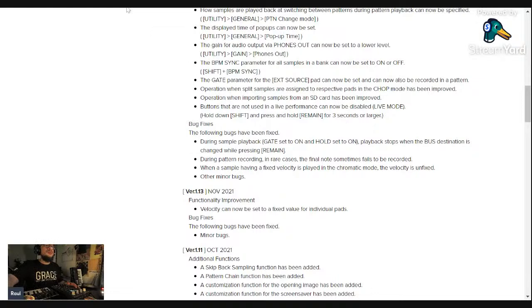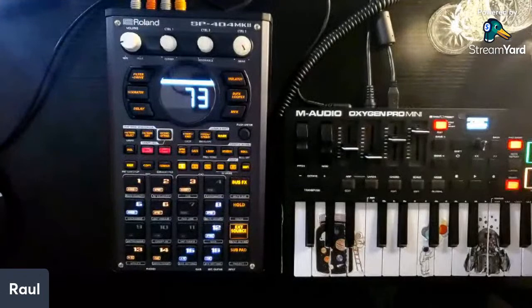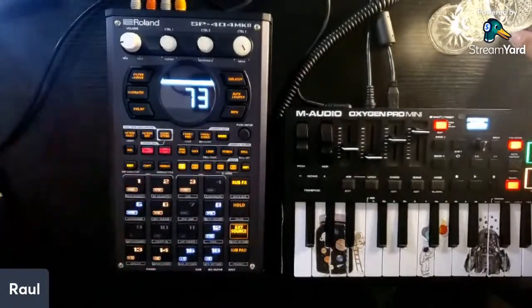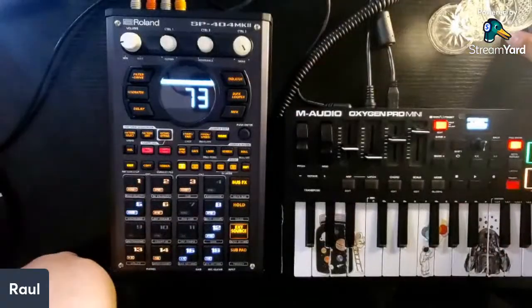If I could just get out of here. Let me pull up the overhead though, so you guys see what I'm doing. I'm multitasking here. I got the mouse on the StreamYard software, and I've also got the little video switch over here.